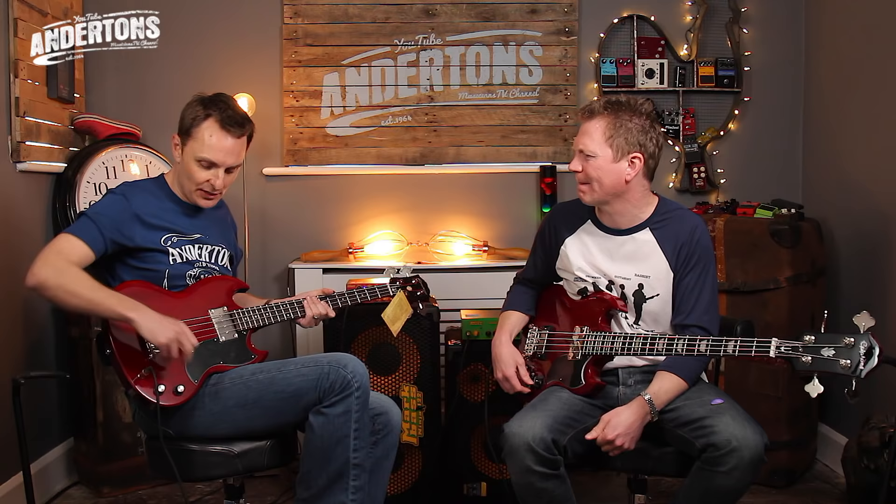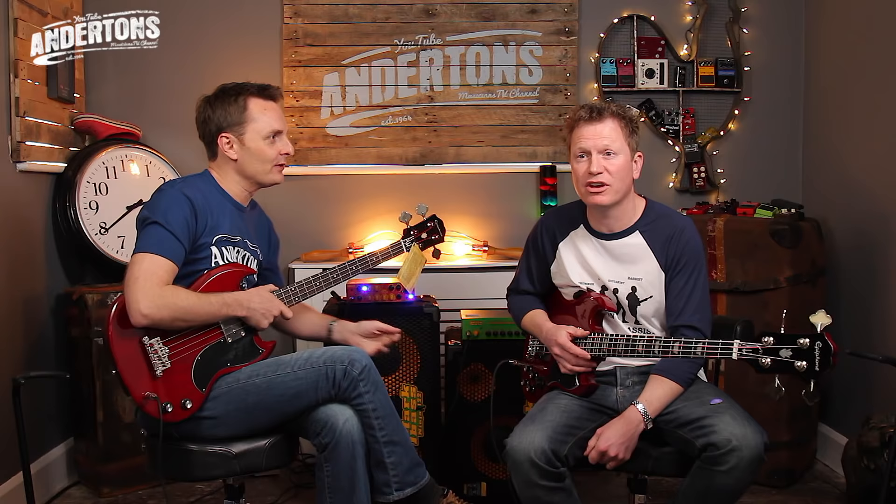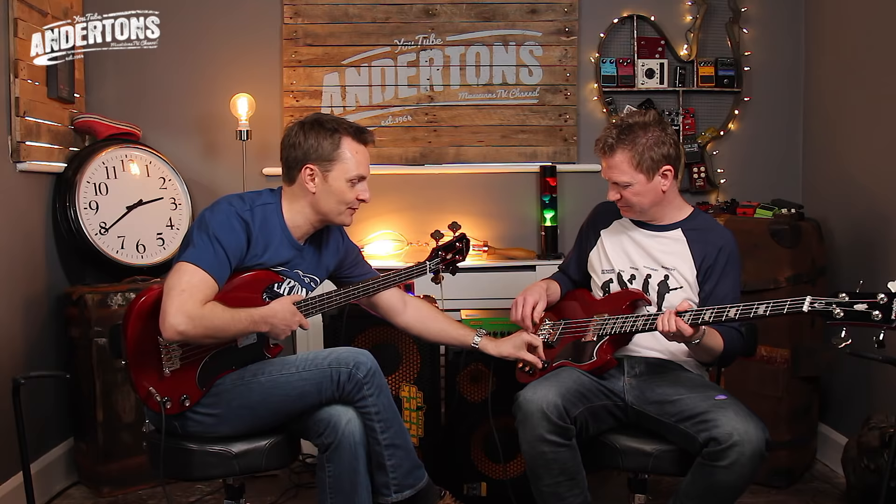On this one you've also got a three-way switch, which as far as I can make out is a pickup selector. If you have a jazz bass, or lots of two-pickup bass guitars, they don't have a switch like an electric guitar would — they just require you to turn volumes up and down or have a balance control. I think the original EB3 had a four-way switch that actually had some tonal capacitors. I think to make this bass look authentic, they've just stuck this on as a pickup selector. As a guitar player who owns a Les Paul, I'd find it infinitely easier to just change the pickup selection than to roll down one volume and turn up another — so whether it's authentic or not, it's certainly useful.